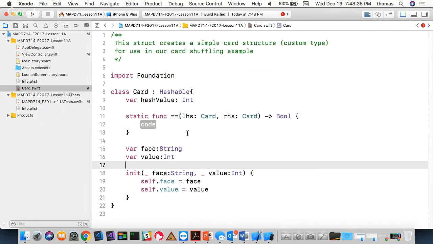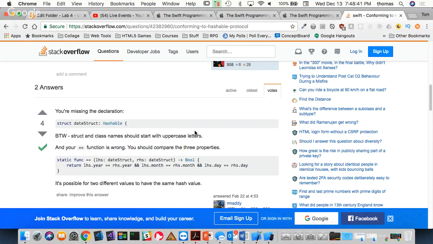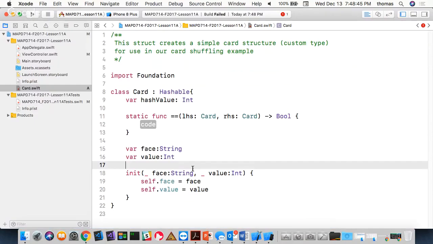It gives me a couple of stubs here. And you can see that I have left-hand side and right-hand side because it has to equate, right? Just like it shows us in our code, return left-hand side and right-hand side of the card, so I can compare. I need a comparable. In C#, it's called IComparable. I have to conform to IComparable, right? Because if I'm using it in a collection, and I want to check to see if one card is greater than the other card, there has to be a way of checking.